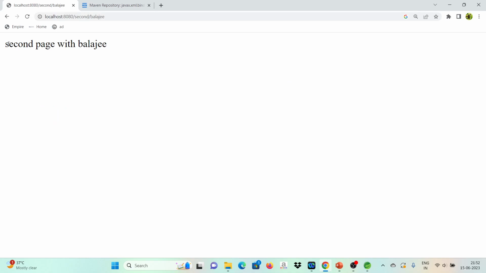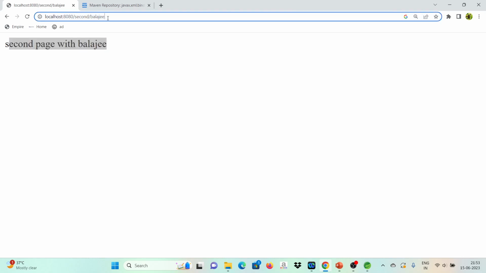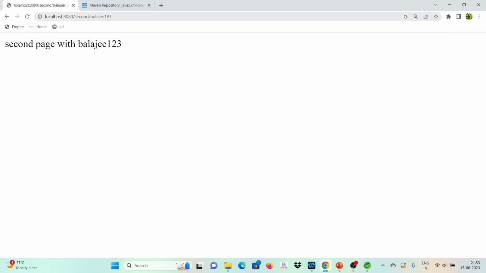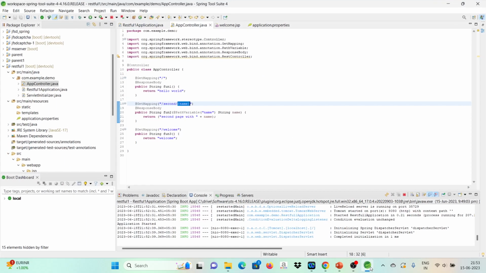Now we can see second page with my name. So it is directly loading. If I give something like 1, 2, 3 at the top, I will get the same 1, 2, 3 here. That means we are getting the parameter in the path variable and then we are printing the same in the return.